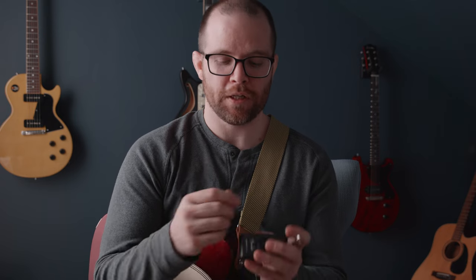Now, rather than just reading through a spec sheet, let me tell you a few of the features that I've found the most enjoyable. The first one is just how portable it is, that it goes anywhere and you get a ton of great sounds out of it. The second one is that you can stream Bluetooth music into this. So if I want to grab my phone and just play a backing track, it just connects through here and it just plays right into the headphones.